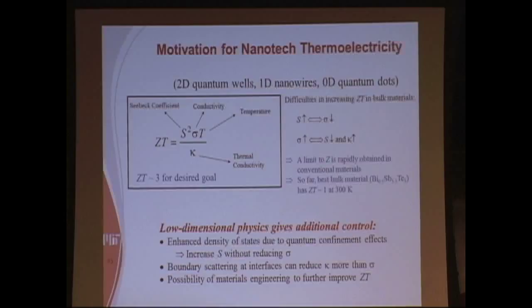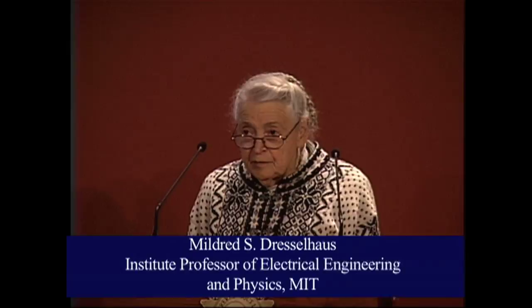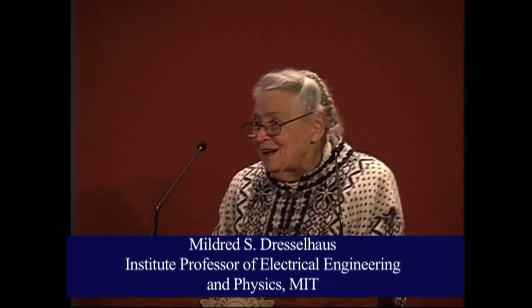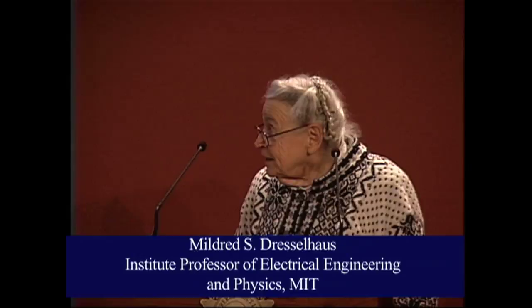So what can we do? And at this meeting, we came up with two ideas, and they actually turned out to be the right ideas, but it took a little while to develop them and implement. So the ideas we came up with: to make nanostructures and to make new materials. And we didn't know which one would be better, so Jean Paul Issi took new materials, and I took nanostructures. That's the way we divided the work. And actually, we both wound up doing both of them and helping each other. But both of these ideas actually worked, and now I'm going to tell you how they worked and kind of wrap it up.